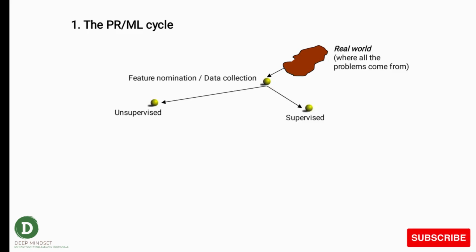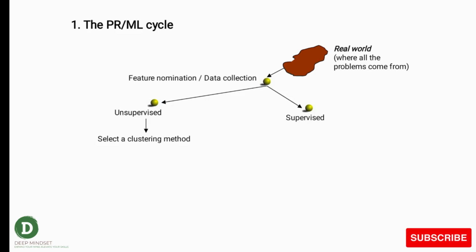Then we need to decide if we're going to go down the unsupervised or the supervised route. What dictates whether we can do unsupervised or supervised? Whether or not we have a ground truth. So whether or not we have a correct answer to refer back to. Most often, that will be in the form of class labels. Sometimes they're in terms of cluster labels. Sometimes they're in terms of an actual value we should be predicting. But we need to have a ground truth, an actual real answer that we can check our model against.